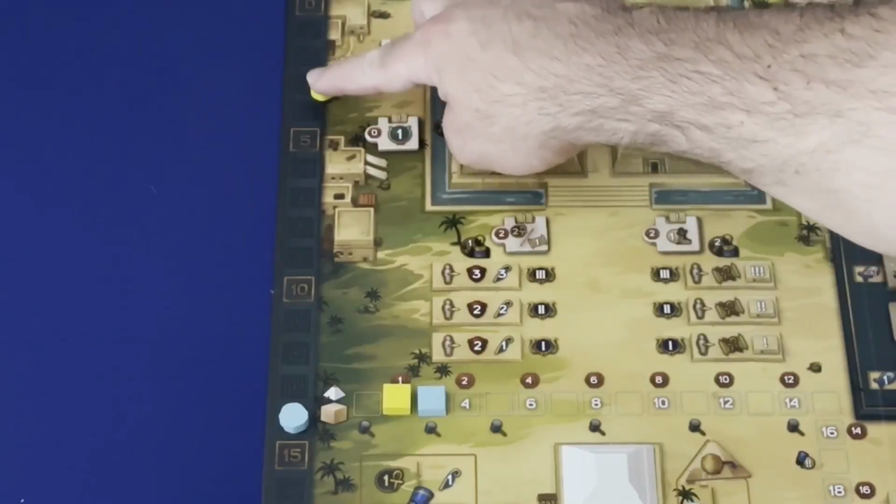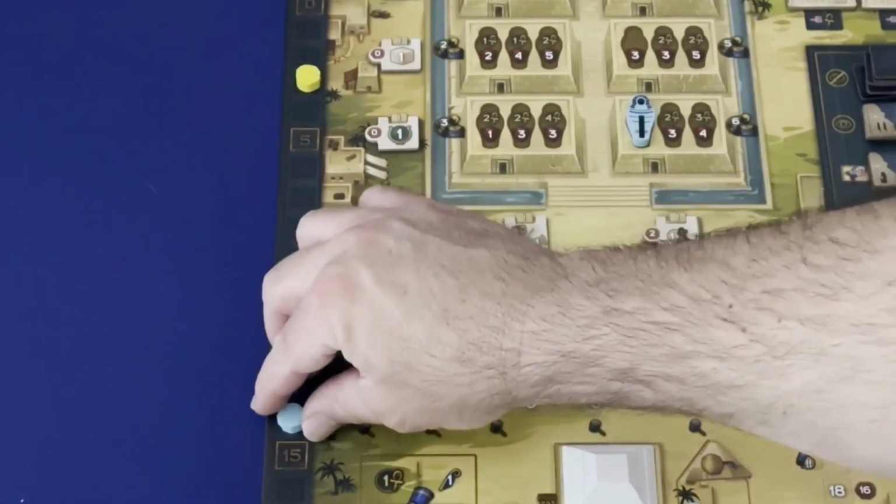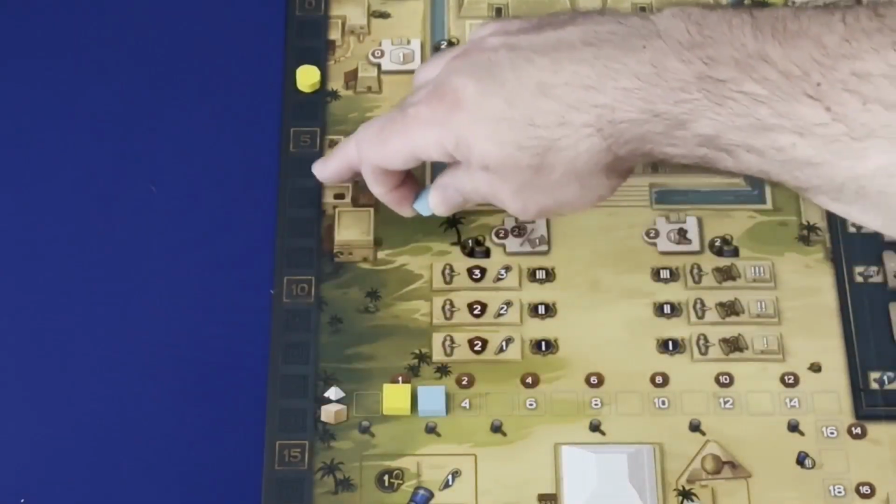So again, we said 8 for me. Now I'm down to 3. And 7 for Imhotep. So now he's down to 7.